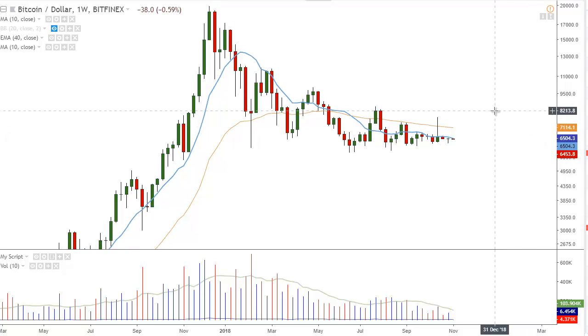One of the basic laws of trading: volatility contraction eventually leads to volatility expansion. Here is the contraction in volatility. That just means price action is tight, so eventually it will lead to an expansion. With the trend basically sideways here, it's tough to say whether that's going to be to the upside or downside. If it was in the middle of a strong uptrend and the price action was above the 10-week and 40-week MAs, then we could say maybe the odds are higher for a breakout to the upside. But at this point, the odds don't favor a move in one direction or the other.